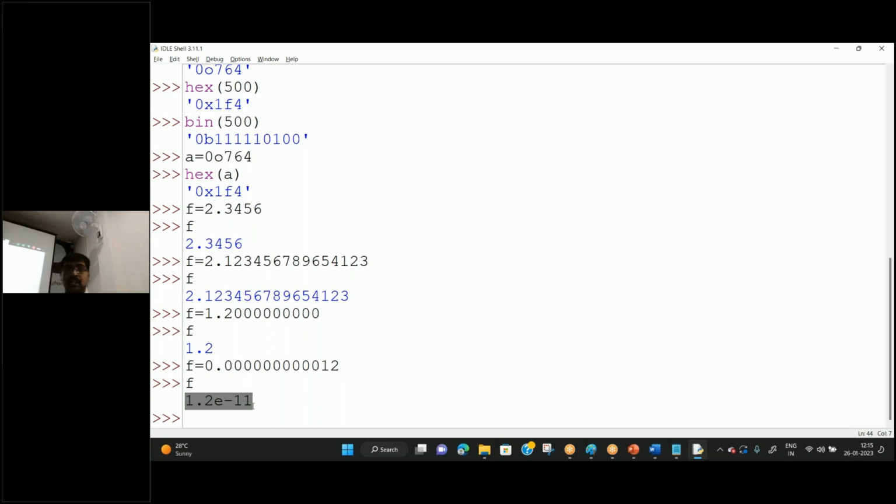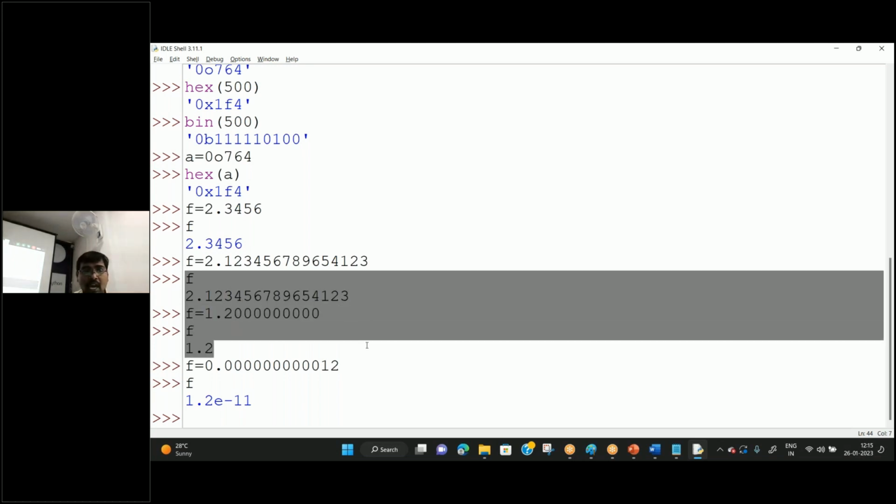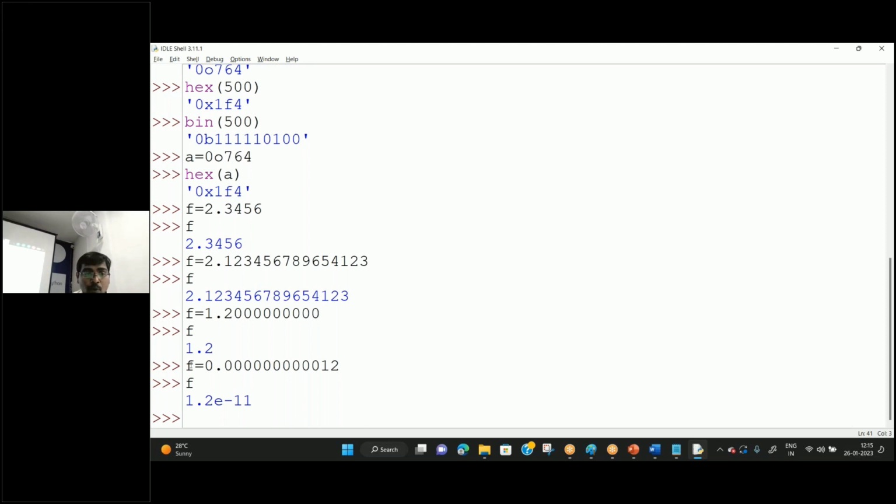How do we represent a floating value? A floating value simply means real numbers. We have two ways. One is the normal procedure. The second is for when your number consists of many zeros.